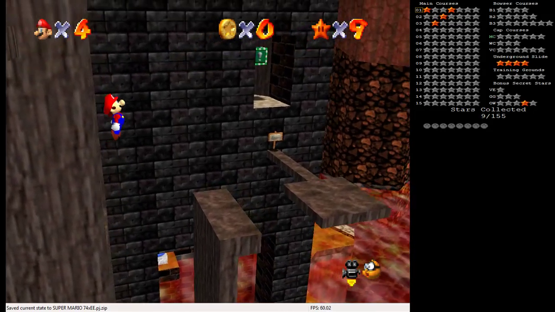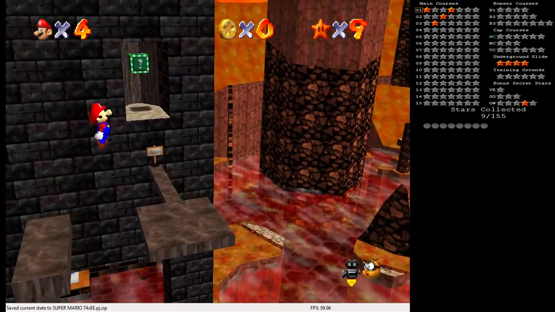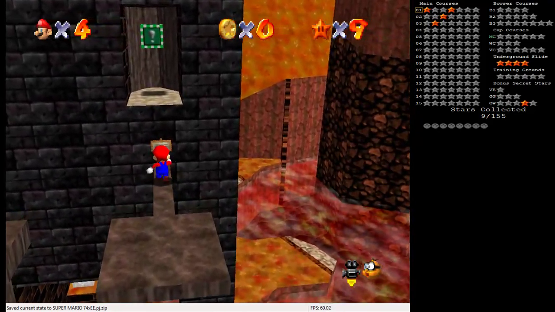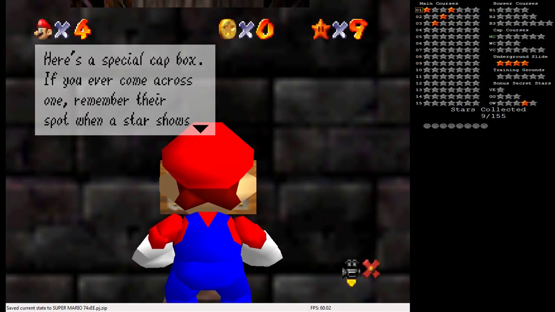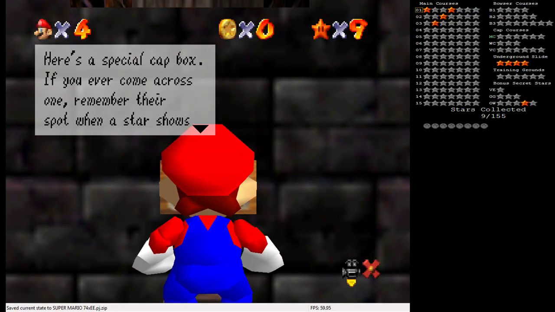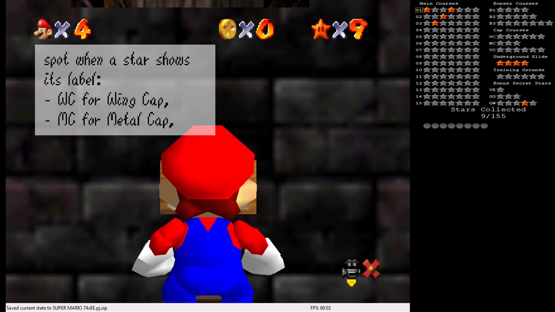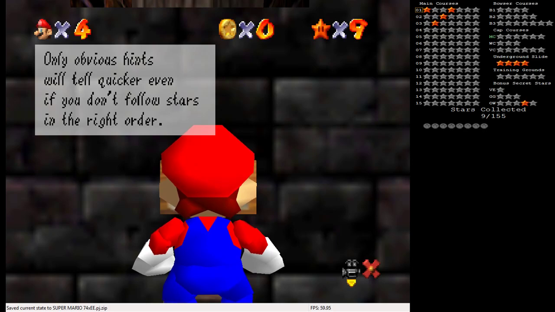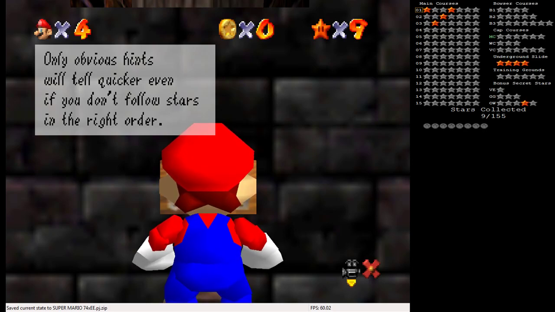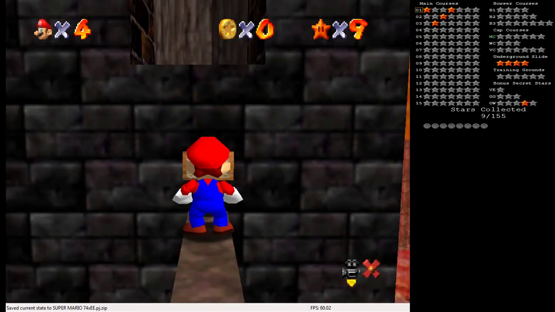And as you could see, there is a metal cap here. So what do you say? Here's a special cap box. If you ever come across one, remember their spot when a star shows its label. Okay. Only obvious hints will tell quicker even if you don't follow the stars in the right order.